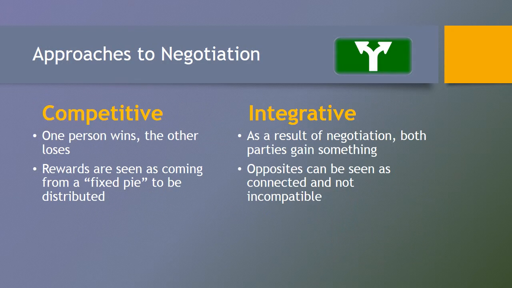Along the path of negotiation, there are two approaches: competitive and integrative. Competitive negotiation involves the belief that one person wins and the other loses — there's competition for what is perceived to be limited resources or rewards, seen as coming from a fixed pie to be distributed. Integrative negotiation, on the other hand, sees the possibility of both winning and both parties gaining something. Even though positions may be opposite and not connected, through constructive argumentation, these opposites can eventually be seen as connected and common interests can be addressed. This involves stepping back and finding a creative way to ensure resource distribution is fair and integrative. The goal is to find a mutually satisfying agreement and a good relationship, getting a different perspective rather than merely reacting to a conflict and running on competitive emotions.